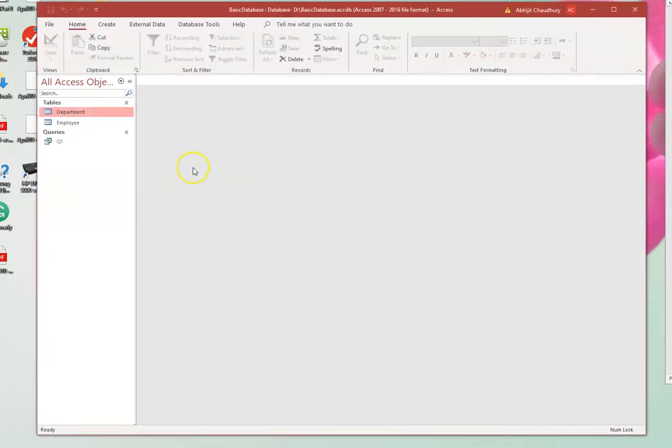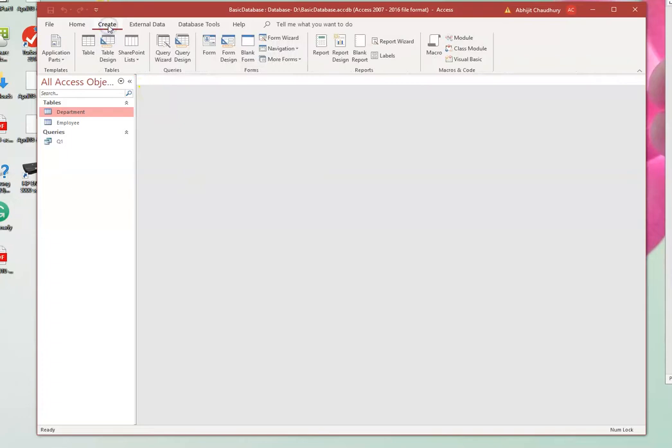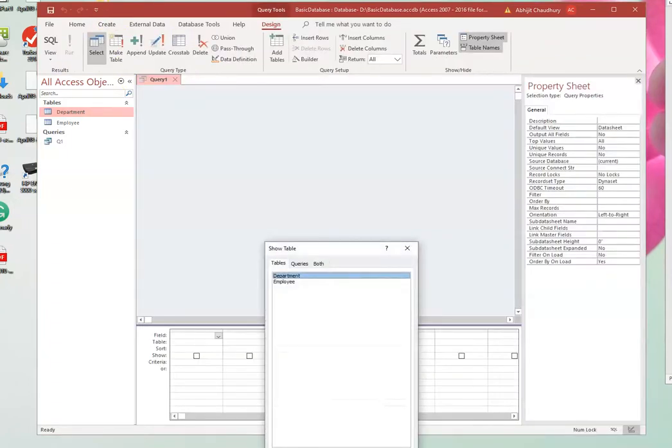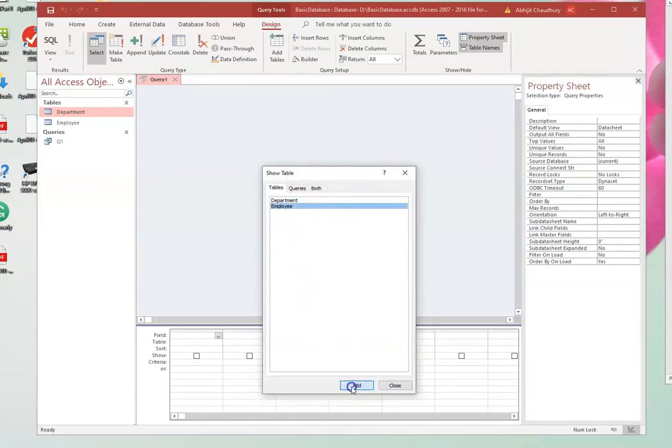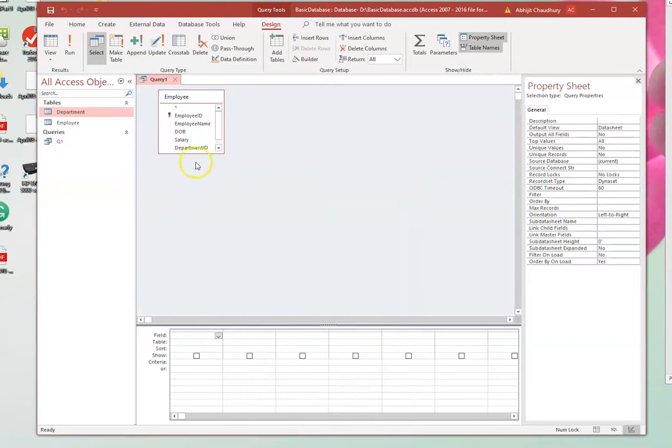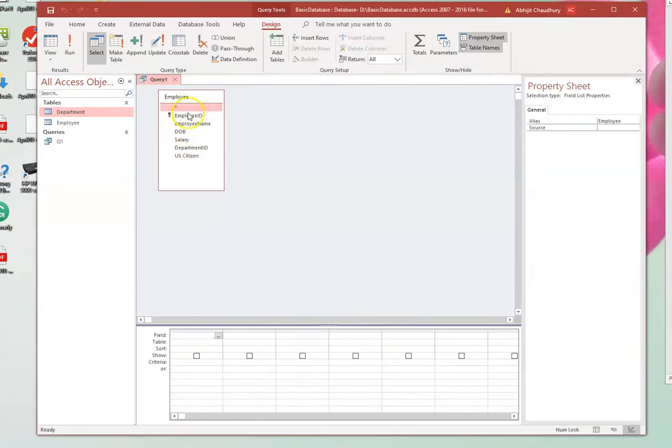We close it. The second one is to list all the data in the employee table. Create query design. All the employee. So we drag these things here, here. And we again run it.